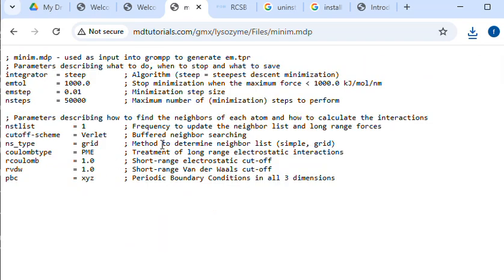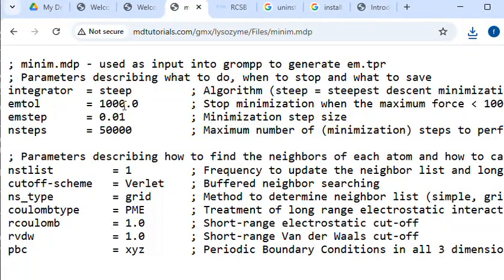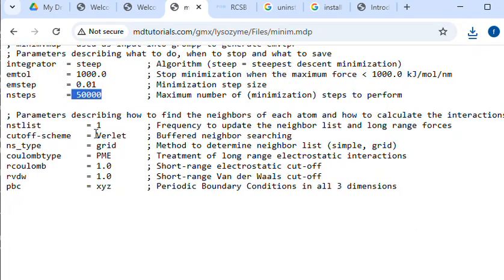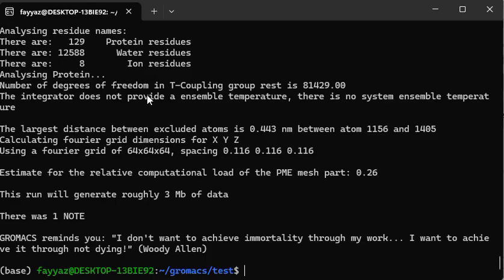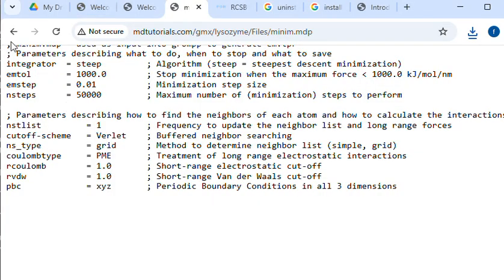If you go to that minim file, it shows many things, like stop minimization when the maximum force is less than 1000, and the number of steps. It depends on the speed of your computer. Here you can change the number of steps, and then your time will change. If your laptop is taking a lot of time, then instead of 50,000, make it 5,000. It depends on how you want to run it.